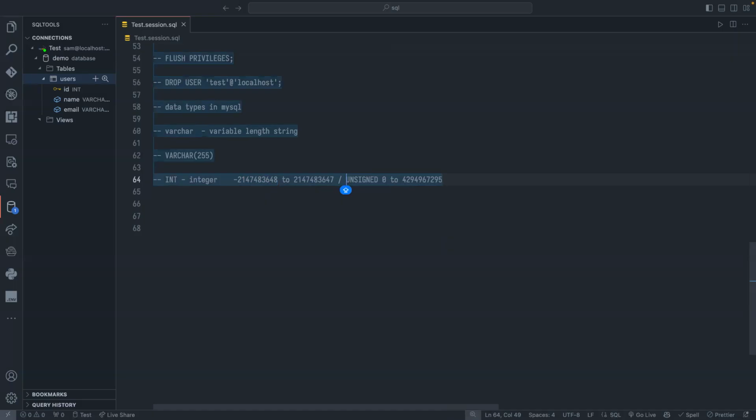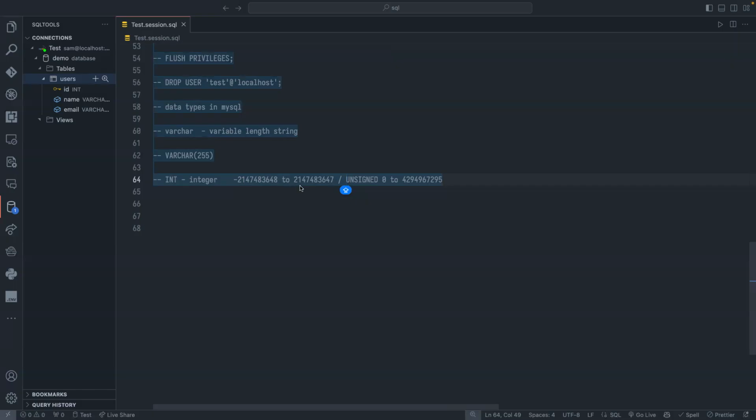So why do you usually use integer? Because unsigned is better? No, not really, because in any application, sometimes the integer will be positive, sometimes negative. A negative number is okay, it's still an integer. But if we use it with ID, I told you we have up to 2 billion.